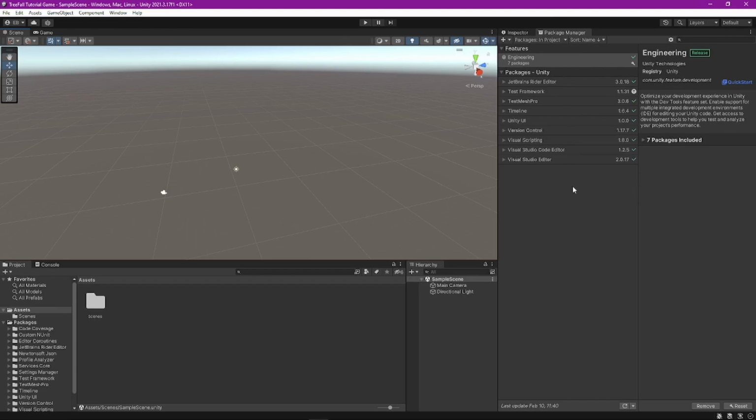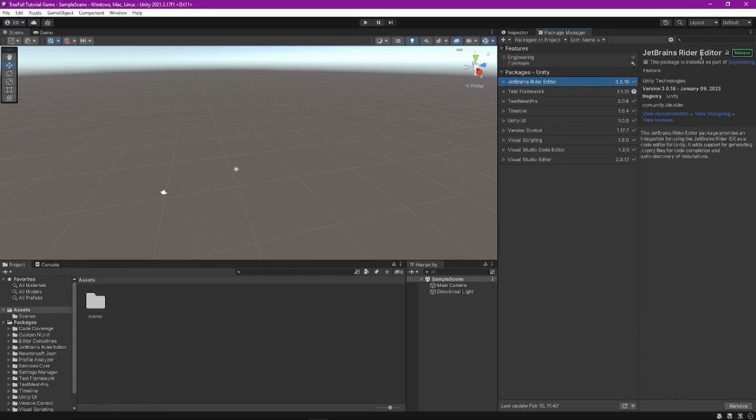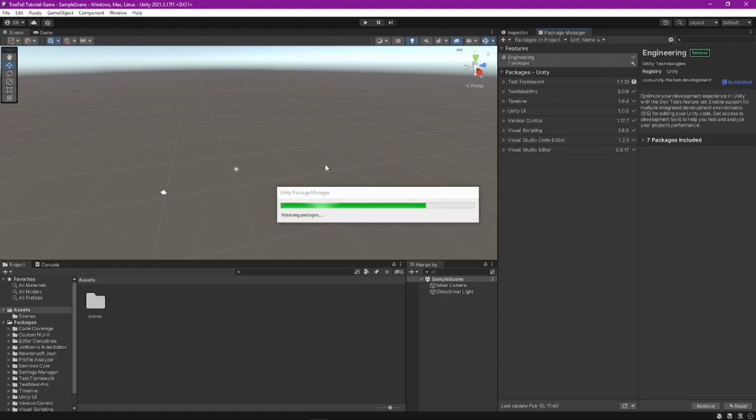If you want to scoot your inspector tab over just a little bit so we can see the Package Manager a little bit better, you can see what comes pre-installed in Unity. You have something called the JetBrains Rider Editor, and it says this is for providing integration for using JetBrains Rider as your code editor. We're not going to be doing that. We're going to be using Visual Studio, so there's absolutely no reason to keep this in your game. You want to go down to this little tab at the very bottom, click Remove, and say yes. And it's going to load for a little bit, and then it's going to remove that, and then it'll reload all the packages. There's a few more that we can get rid of.